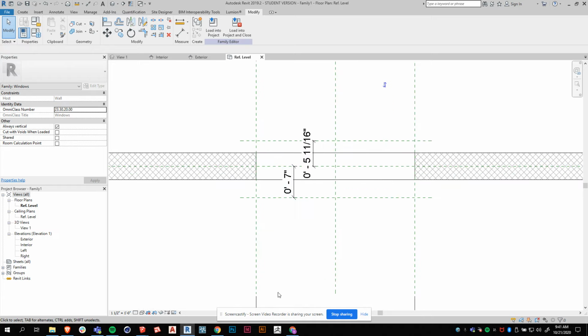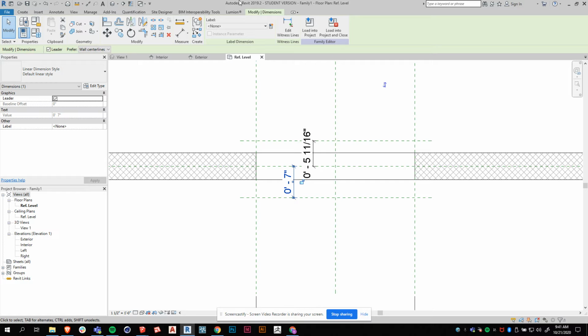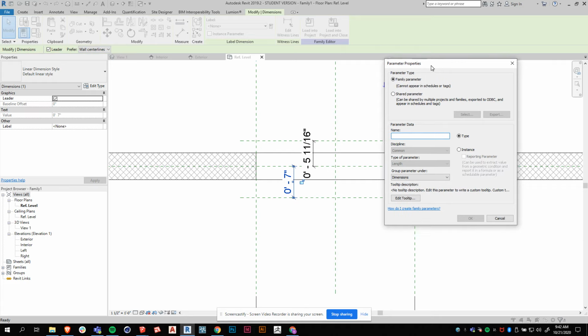So let's turn this one into a parameter, meaning we can control it in the project. We don't have to come to the family file to change it and then go back into the project. So I'm going to click the 7 inches and I'm going to go up to this area. It says label dimension. And what I want to do is click this button right here. It says create parameter. I mean, talk about non-intuitive. There's this random little area they're calling labels, not parameters. And there's this random button on the right hand that says create parameter. Like that should be bigger. Okay, I digress. I'm going to click that, create parameter. Let's give this parameter a name.